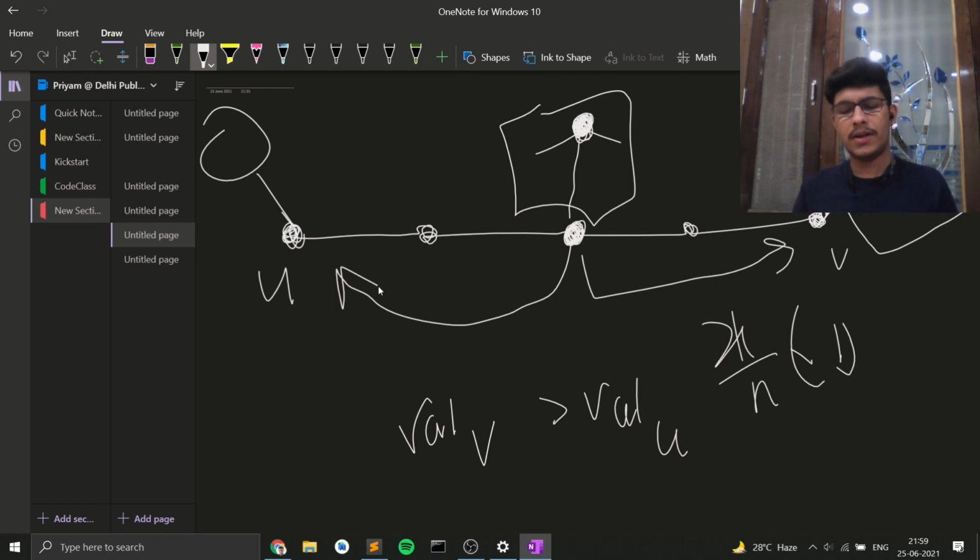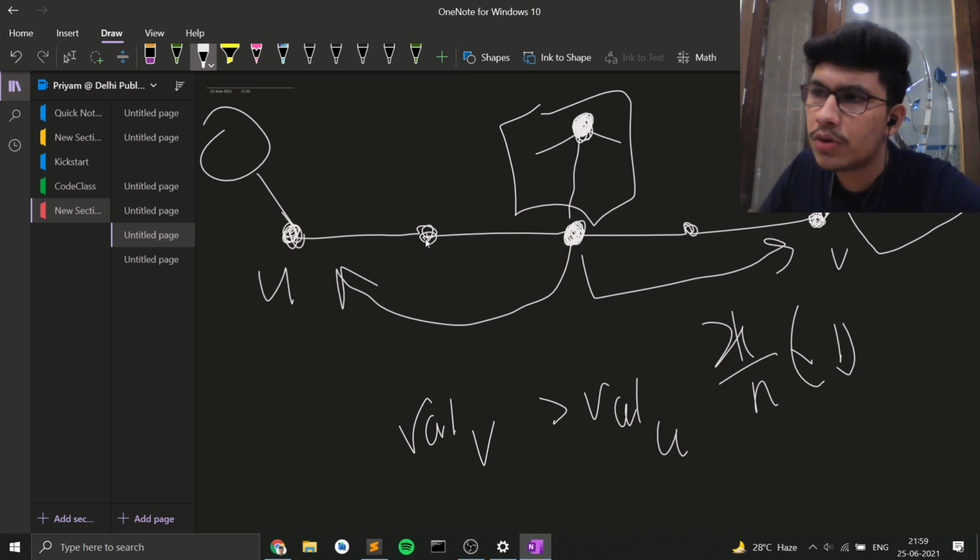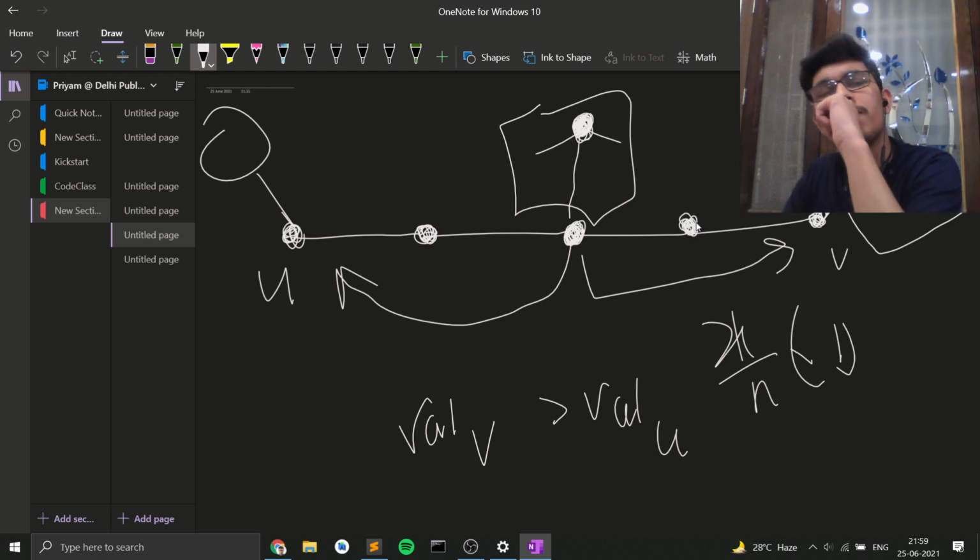What is the probability that I go to V before I go to U? So both of these nodes are equiprobable. I can choose any of them.